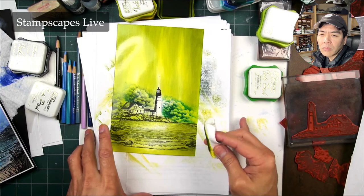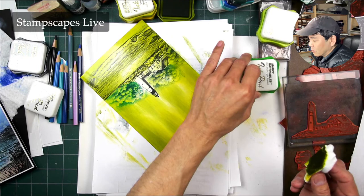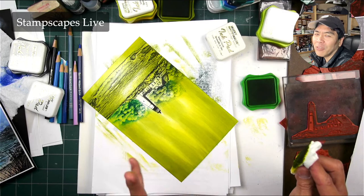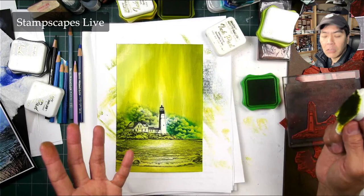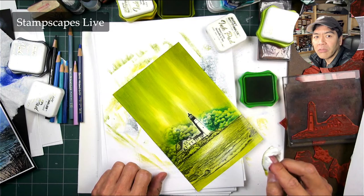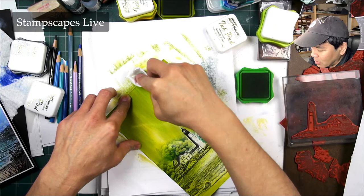Glossy cardstock, Rhonda. Remember, on these ones, it's probably a good idea to spray seal. I haven't always done this in the past, but I'm pretty convinced that if we spray seal our pieces before they're completely dry, it's not like you have to run out right after doing this or anything like that. But I think there's a little bit more of a retention of value and intensity when spray sealing while still a little bit damp.